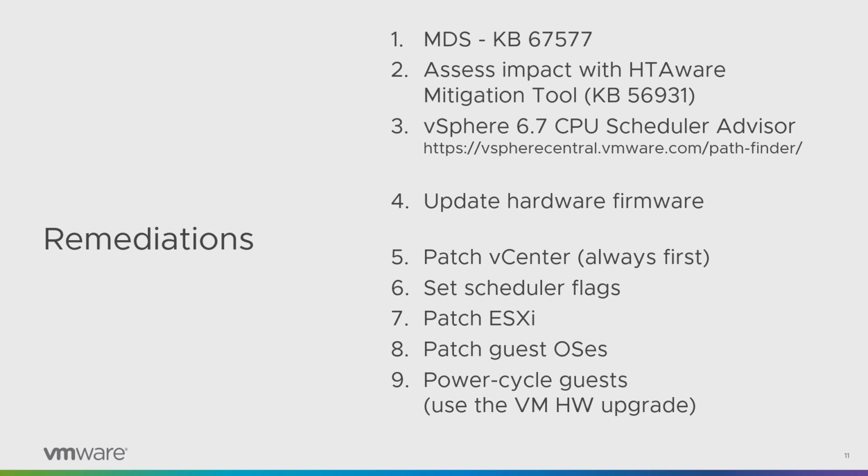You have to go talk to somebody, especially if your clusters are full, especially if your clusters are within 30% of their maximum CPU capacity. Update hardware firmware. There are a lot of organizations that have forgotten about hardware firmware, just fire and forget. Cloud providers are awful about that too.